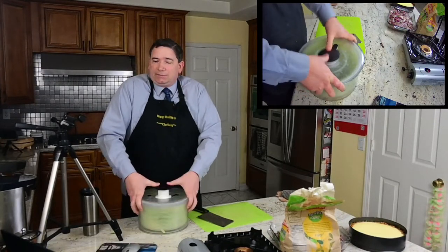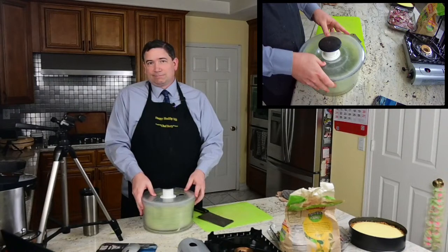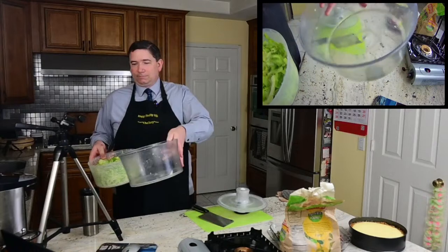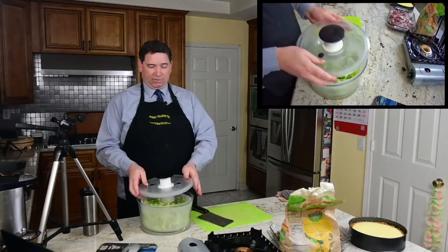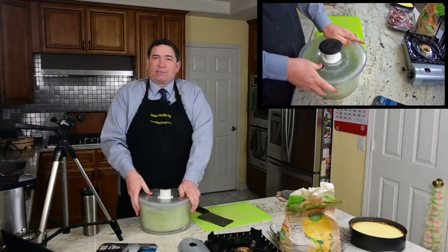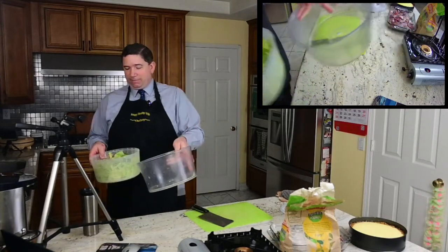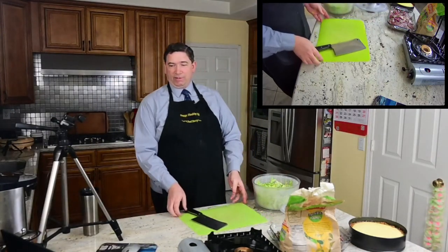So you push down, the lettuce spins. Push the button if you want. Tired of it spinning? Or you can let it spin forever. Open it up, pull out the lettuce tray, and there's water in the bottom. The first time was a lot of water. You might have heard it dump out. Second time, less water. Third time, I do spin three. Slow it down to stop. Perfect. And there we have it. Very little water left. You have washed and mostly dried your lettuce. Wonderful. Lettuce is done. We're going to leave that over here.